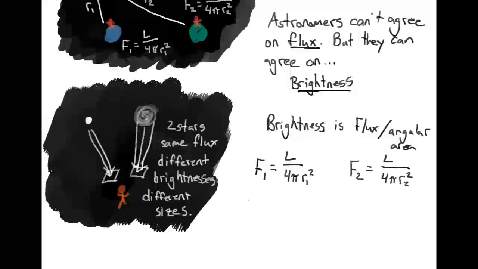But now let's ask, how big did that star look like to these two different astronomers in terms of an angle on the sky? To this first astronomer, who is a distance R1 away from the star, if this is the radius of the star here, R star, then this angle right here, which I'll call theta, if the star is very far away so that R star is much smaller than R1, we'll just use the small angle approximation and say that theta is approximately R star over R1.